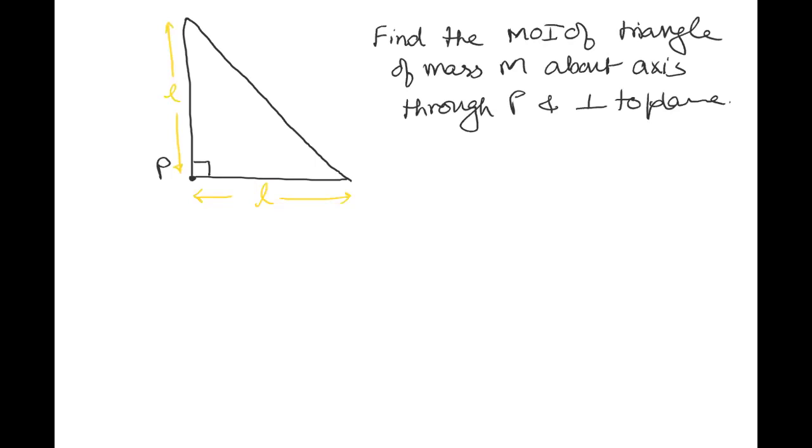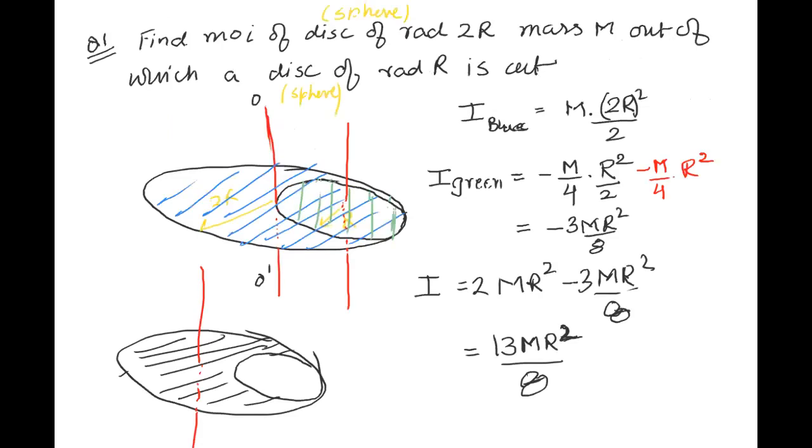Please be careful, however, I may, or the person setting the question may tell you that the mass of the final object is m. That is also a variation in this question. Mass of the final object is m. Then tell me the moment of inertia. In that case, you have to actually calculate the mass of the blue disk and the green disk or the sphere, as the case may be.